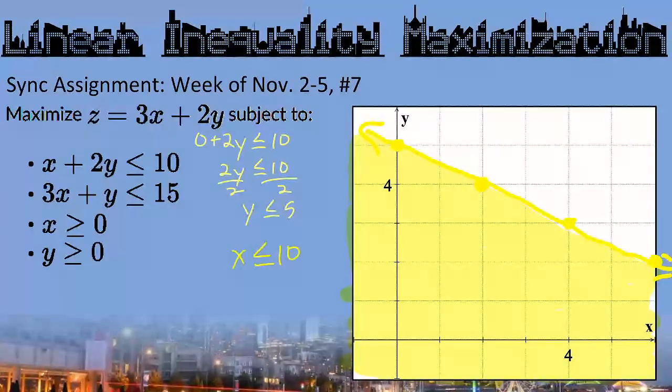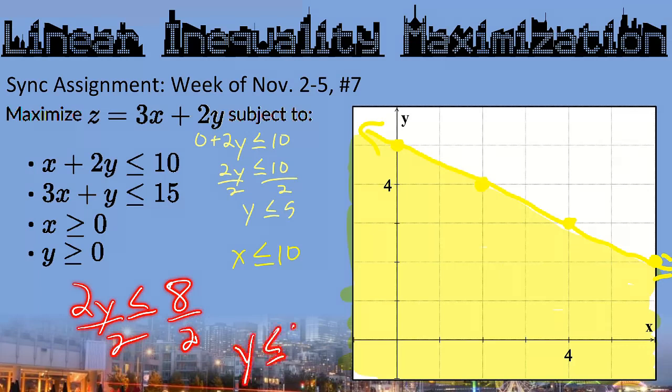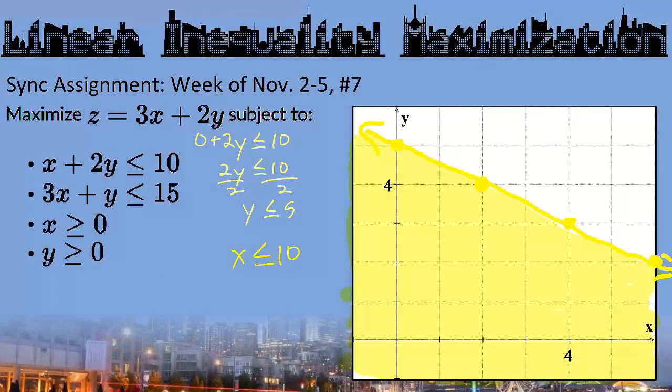No, you can plug in any point. In the second one, I could have plugged in 2 for x. If we plugged in 2 here, then we would have 2y is less than or equal to 8 after subtracting 2. Then dividing by 2, we would get y is less than or equal to 4. And so then we would see that when x is 2, y is 4. So yeah, you just really need 2 points, and then you can make the line.